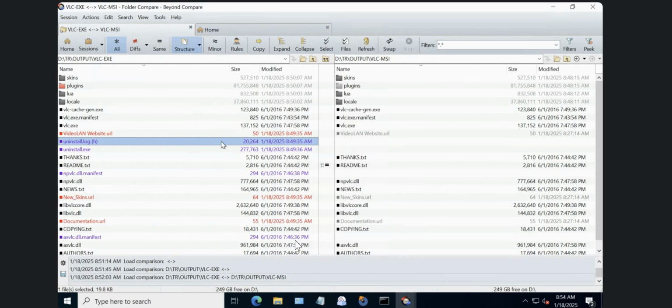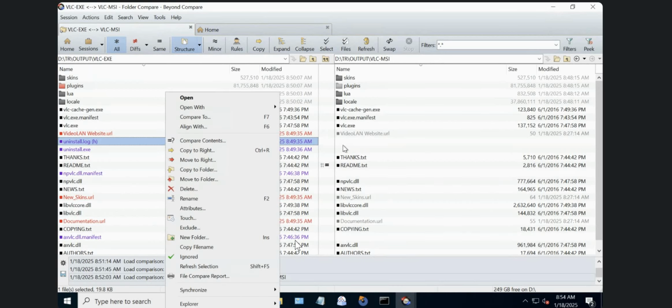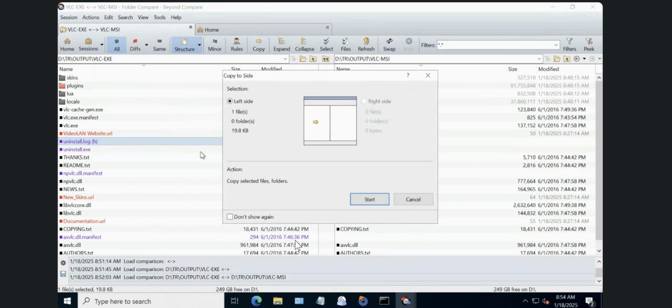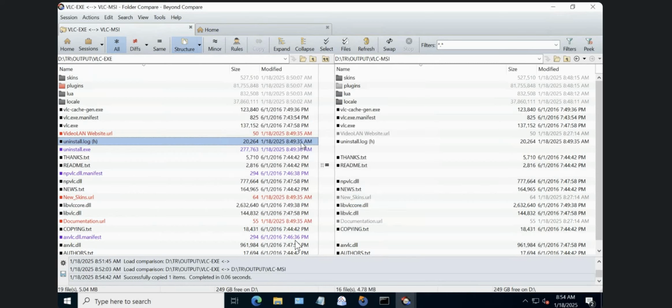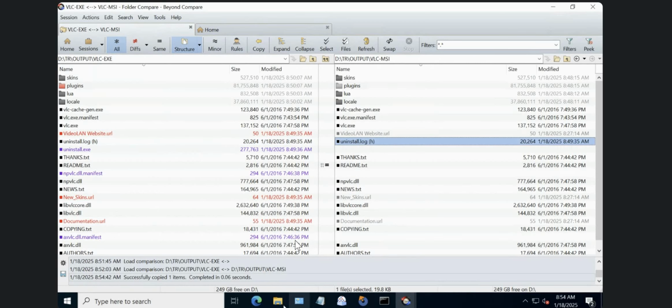Now you can also copy this file from this folder to this folder. See, this file is present in this exe but not in the output MSI folder. If you want to copy, you can just click on copy to right. See, now this file got copied to the other folder. This step you understood?